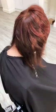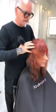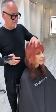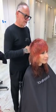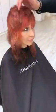Joey asked, would this haircut work on a round shape or a round face? Sure it would. That's a really good question. I actually don't work with roundness or not roundness or triangular or whatever; I work more with bone structure. I think our industry is very, very strong in that, and I appreciate it and I work with it. But that, to me, is not always the end all to end all.